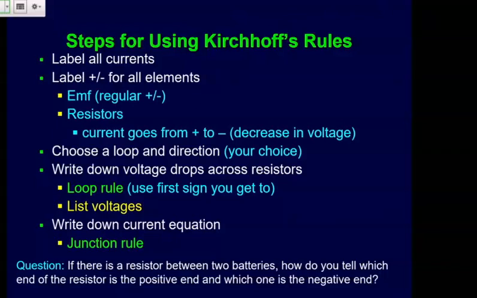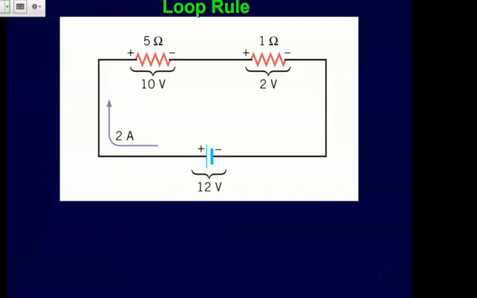And then at the end, what will happen is if you guessed wrong, say for current I1, you'll just get a negative answer. And that's just the math saying, hey, you guessed wrong. Okay, but again, it's super hard to know. I mean, if these were easier, you wouldn't have to be doing Kirchhoff's rules on them. So you can sit there and try to guess if you want, that's fine. But for me, I don't even bother. I just sort of jump right in.